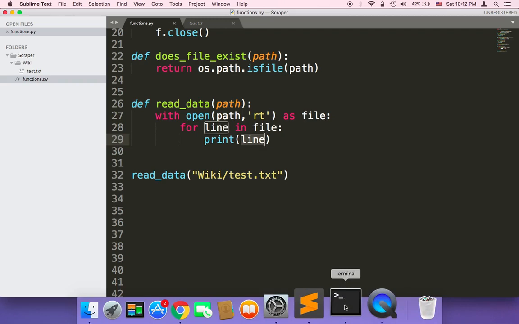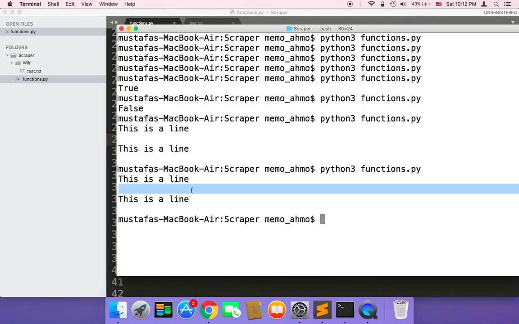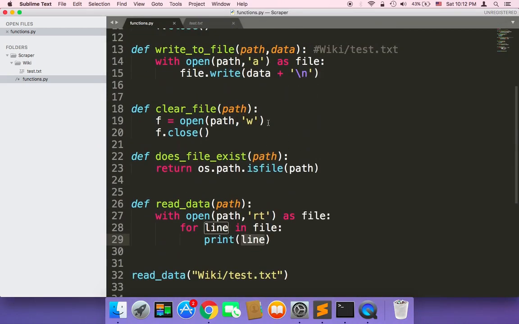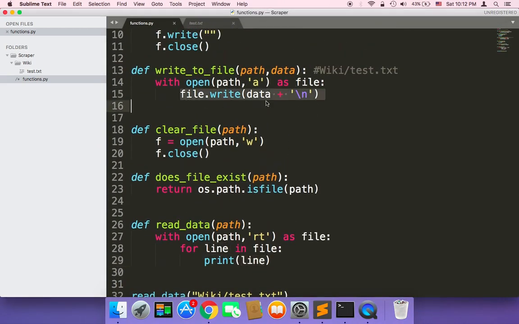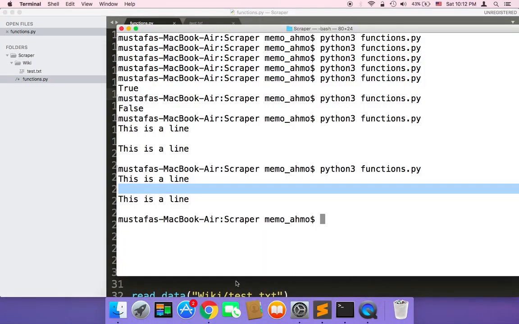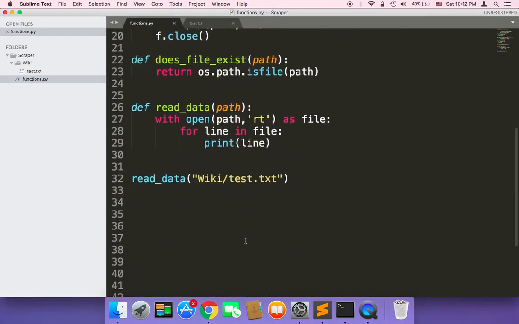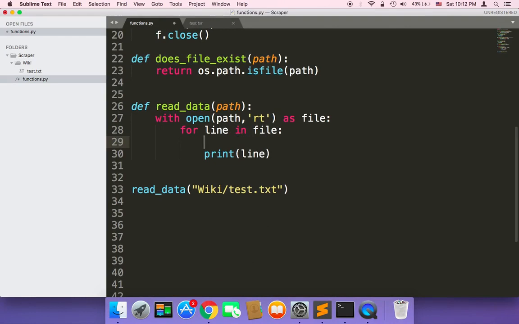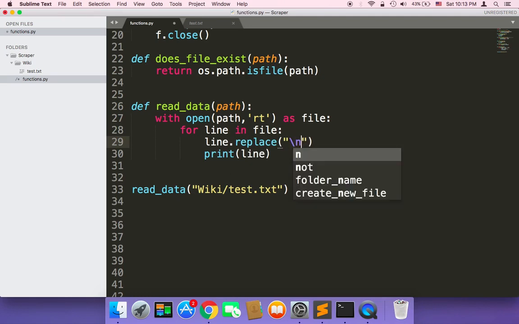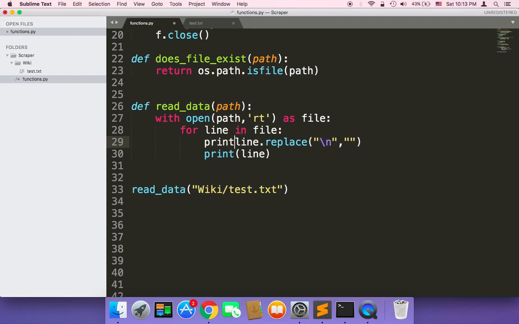By the way, you can get rid of this empty line, because when we write something to the file, a new line will be added, which is an empty line. So we can remove that empty by calling the replace. So you can here say, before you print the line, you can here say replace line dot replace, and then you can replace the new line by nothing, and then you can print that immediately. Print that, all of that, and remove this line.